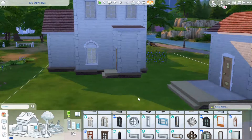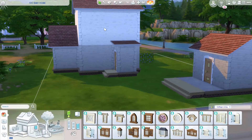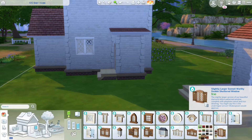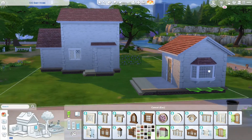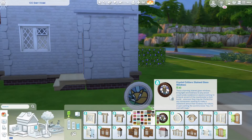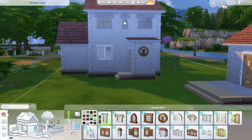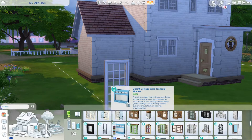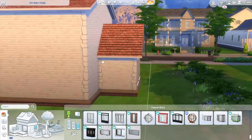I was just having so much fun playing with all the different details — they have little mushrooms you can add in the grass, little flowers, amazing bushes and trees. It's so pretty. I know some people are probably completely over Cottage Living since it's been out for over a year, but it's honestly one of my all-time favorite packs for The Sims 4.